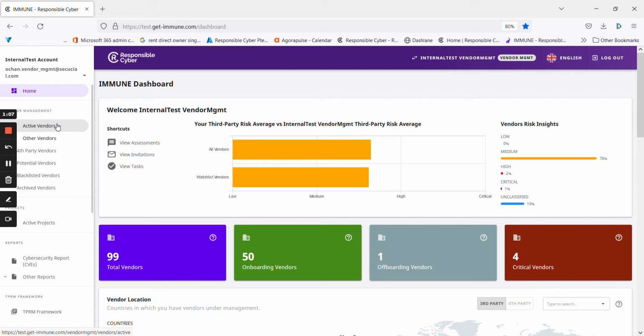Now, when we talk about digital supply chain, we of course want to focus on the increased use of digital solutions, which actually change your risk profile as a user or as a company.